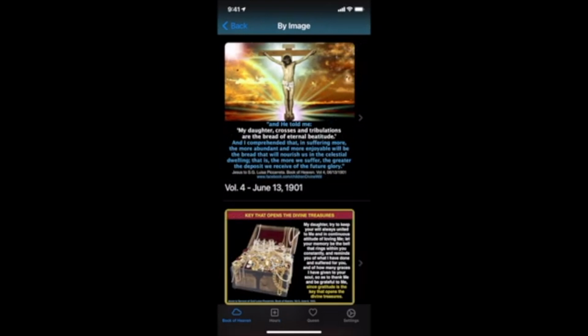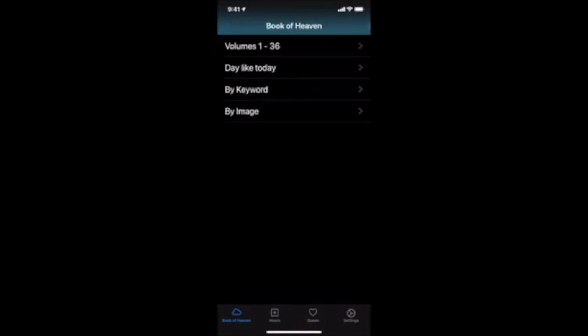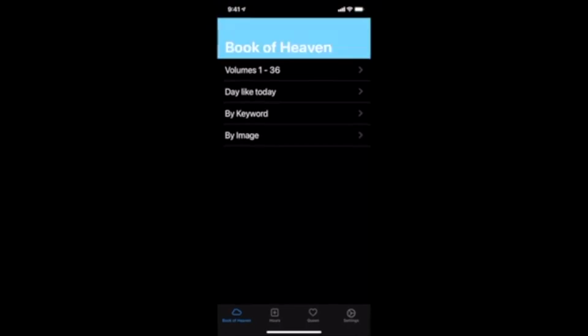All right, so without further ado, I think that's pretty much it for the application. I hope you can download it today and start reading the Book of Heaven, start doing some searches, looking at the images, doing the Queen of Heaven. We're planning on doing the consecration to the Divine Will, starting on July 15th, so that we finish on August 15th, which is the Feast of the Divine Will and the Feast of the Assumption of Our Lady into Heaven. So we're going to be accompanying her. I recommend that for you too.